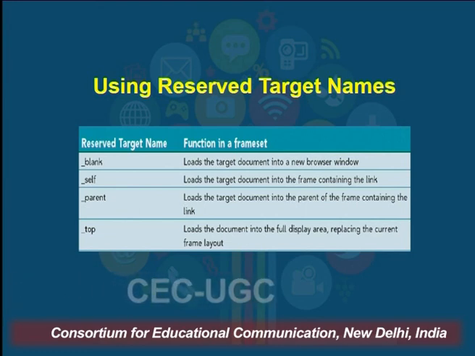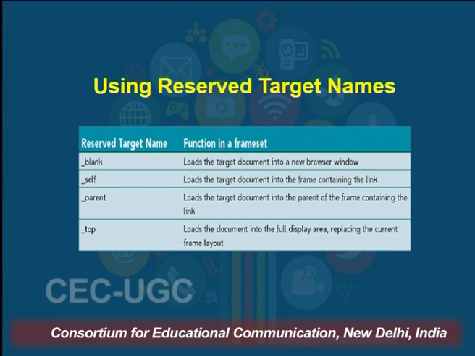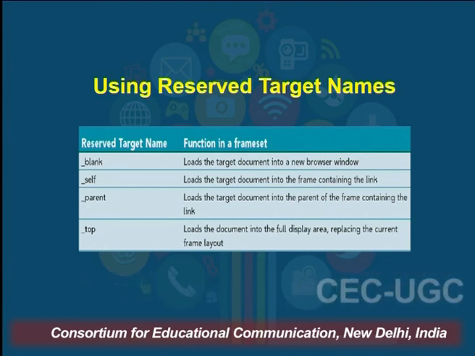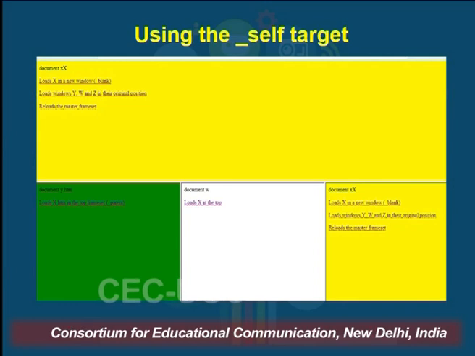So by specifying these target names, that is underscore blank, underscore self, underscore parent or underscore top, you can very well control how your linked document is going to appear when your web page is in a frame based layout, right. So this is an example of where the linked file will open.